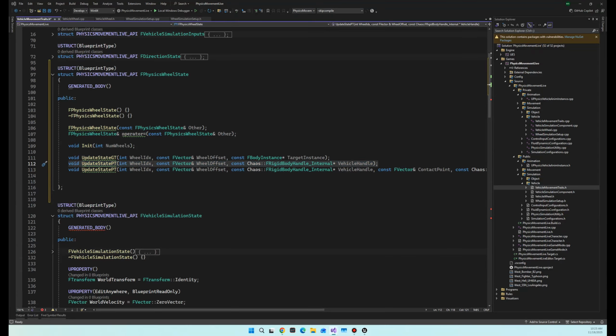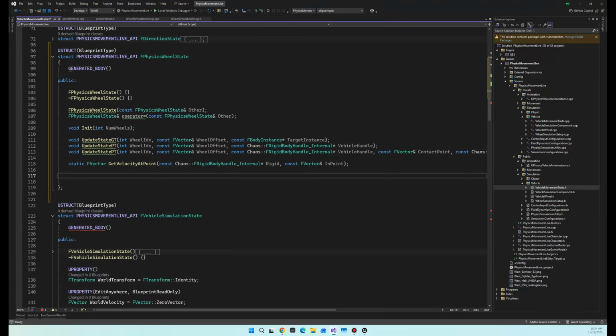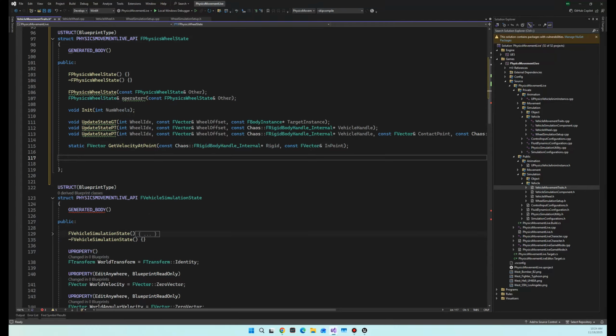And finally, I've got a helper function here, which is going to be our get velocity at point. All right, so these are all the functions we're going to be using, and we'll fill those out once I've gotten the data points in.